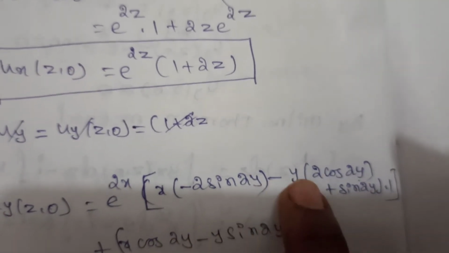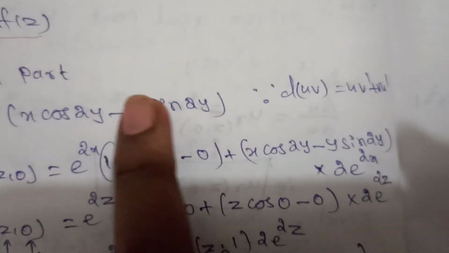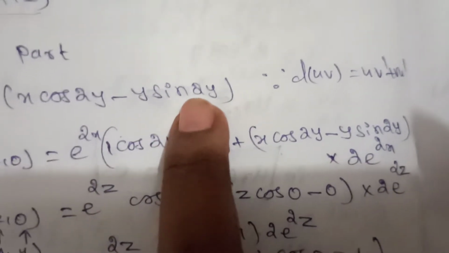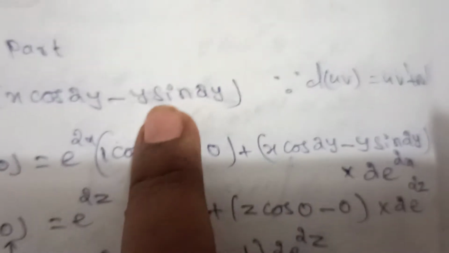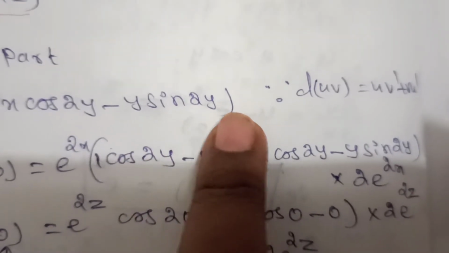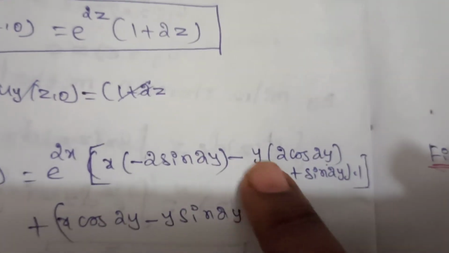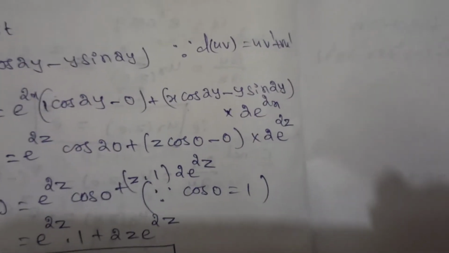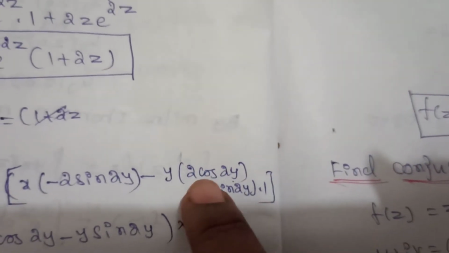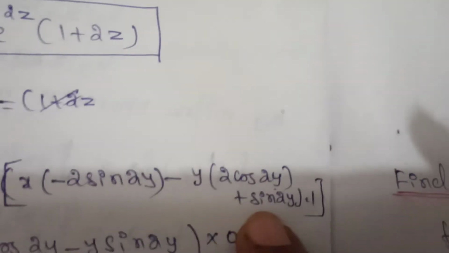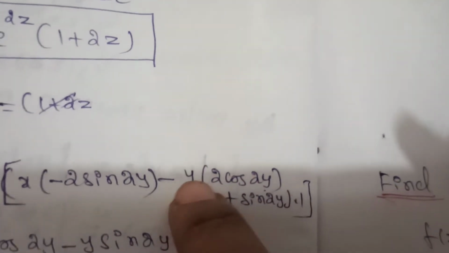Okay, so right here minus 2x into sin 2y, minus, here what we have, y into sin 2y. y is one function and sin 2y is another function. There are two functions here. Again in this term, by using the uv formula, u v dash plus v u dash. So u v dash: minus y into the differentiation of sin 2y, which is cos 2y into 2, plus v u dash: sin 2y into the differentiation of y, which is 1.